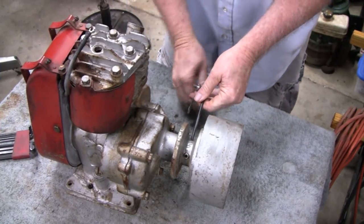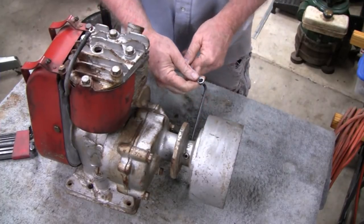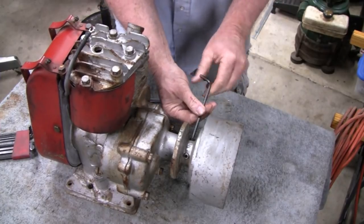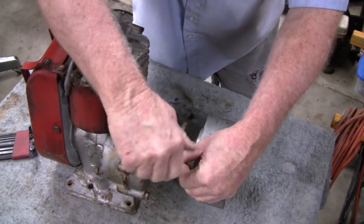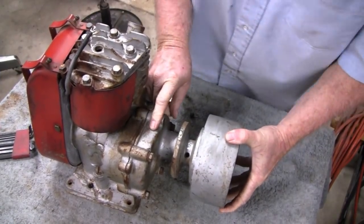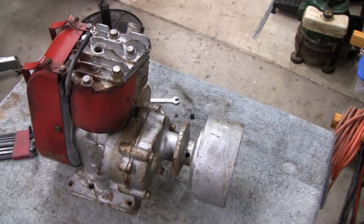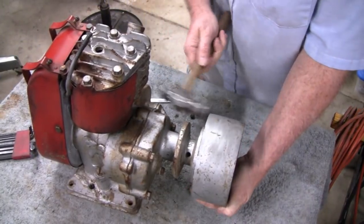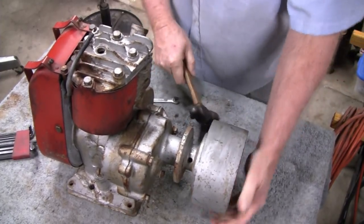Christ. I should have expected them to be tight. That's probably what was holding it on. All right, I'm going to take these all the way up, that way there's no question about if it's hanging up or not. Let's get a little hammer on that. If not, we'll have to get a puller. It's coming.